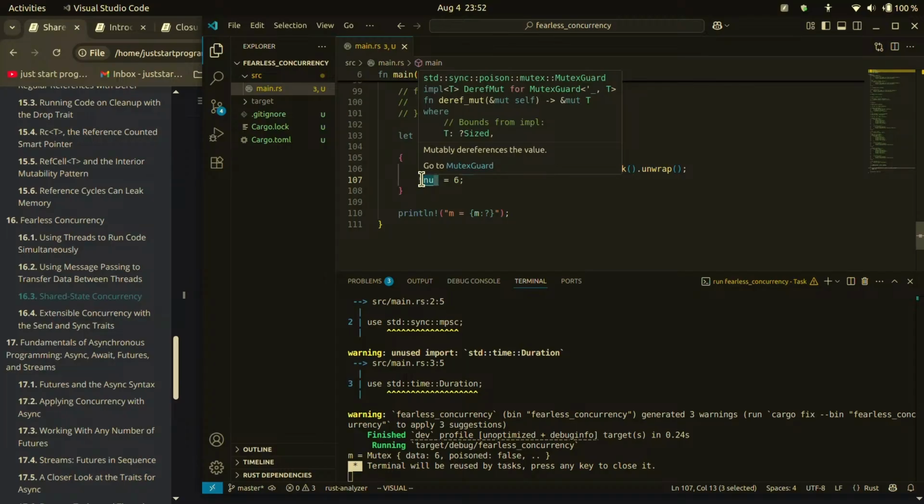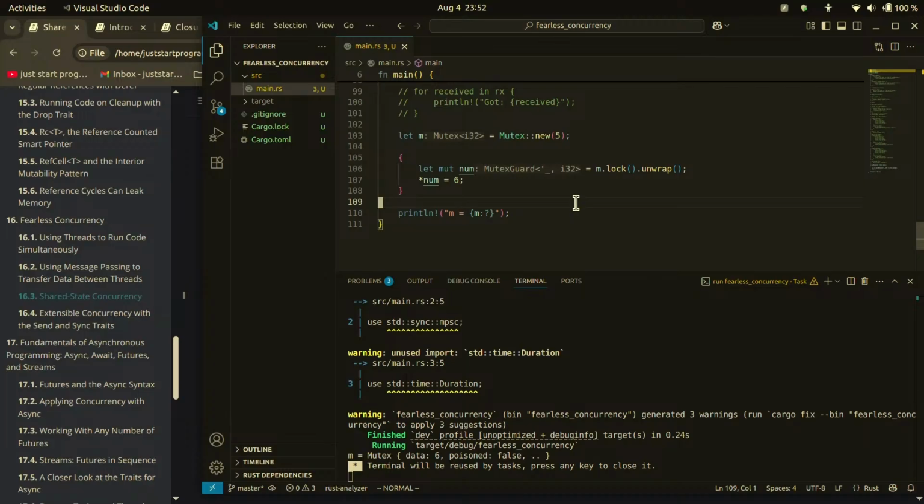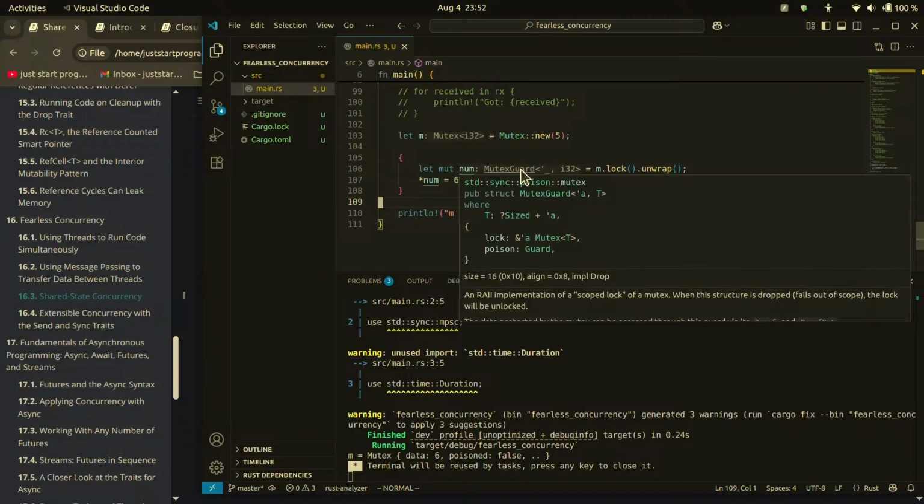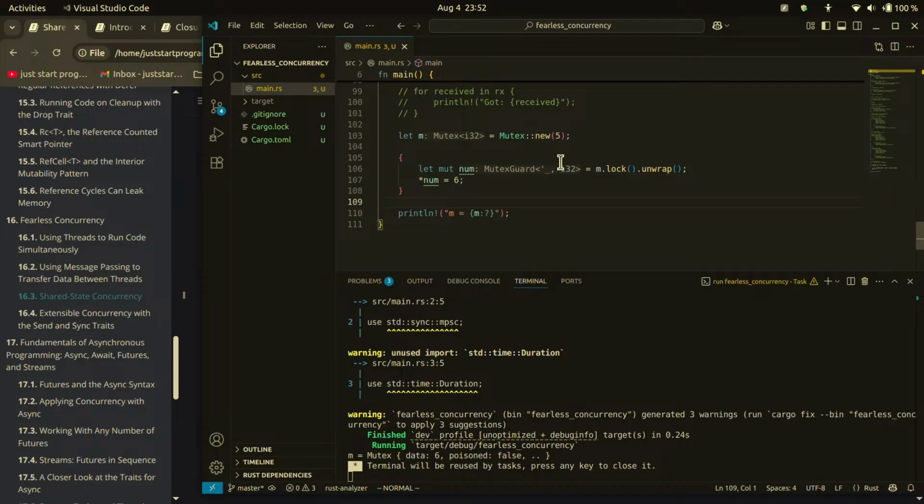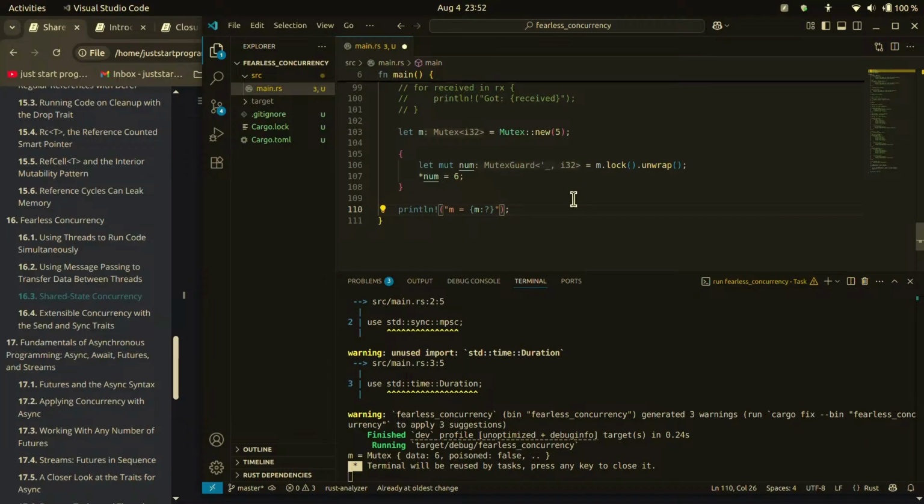So this one, dereference here, DerefMut for MutexGuard. So it's extracting this one, the i32 part. What happened there? Okay.